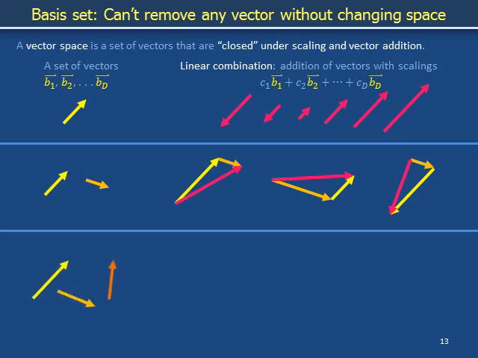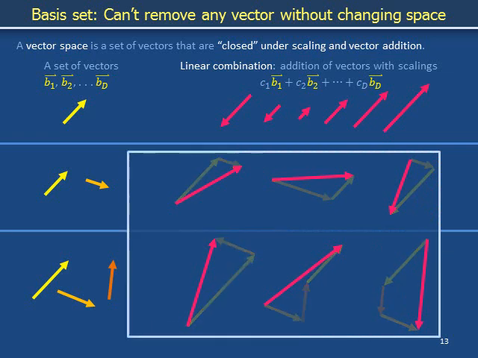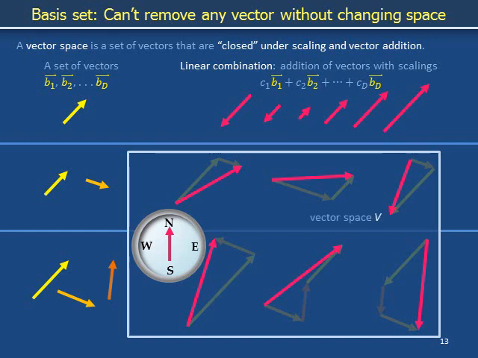If the yellow, orange, and brown arrows all lie in the two-dimensional plane of the page, then the pink arrows generated by using linear combinations will also remain confined to the page, affording them no freedom not already enjoyed by the pink arrows generated through linear combination of the two vectors in the middle row. Both sets of pink vectors explore the array of compass directions that can be represented within the plane of a page. Both collections of pink arrows describe the same vector space. Here we'll call it capital V.